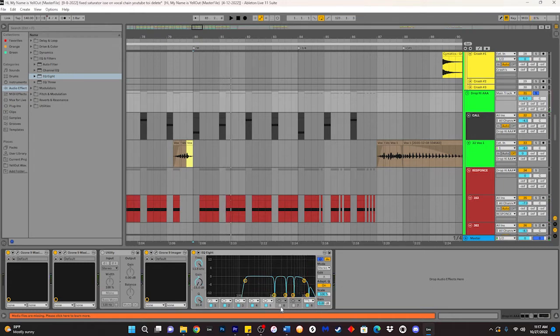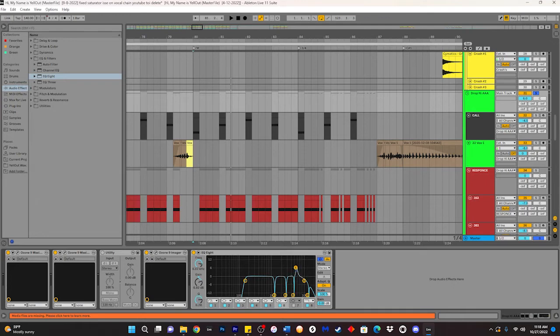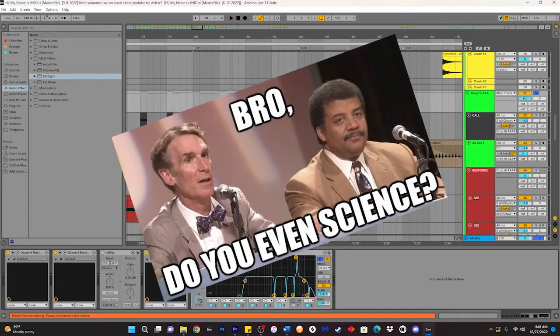Frequencies to look out for are the frequencies usually in the 300 range, because they're pretty muddy. The 700 range, because they like to call it the submarine range, because it's the same frequency that submarines send out their blip sounds. It's kind of a muddy-ish sound. And also look out for the 4,000 kilohertz range, because that's where a lot of frequencies are pretty harsh. And that's also the frequencies at which babies cry. Random science fact.